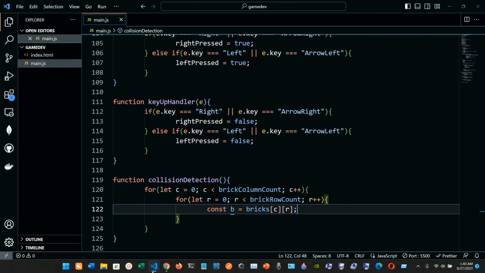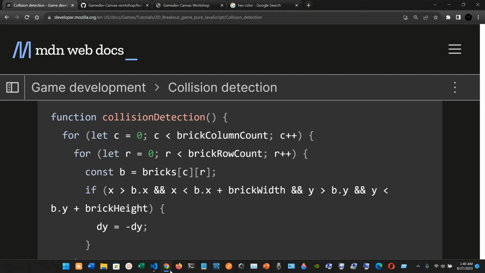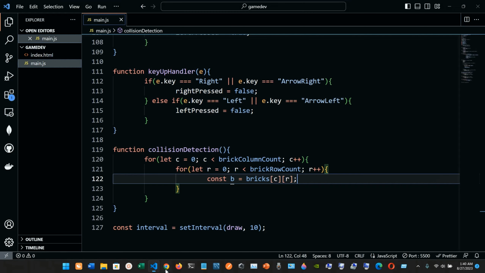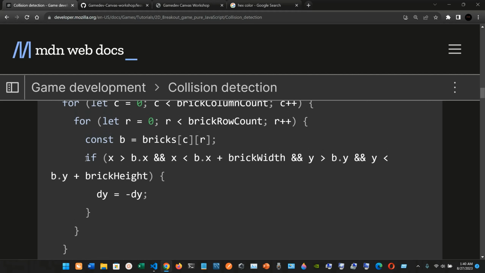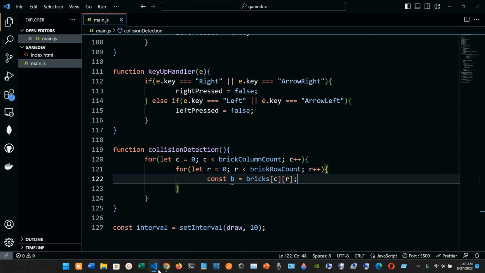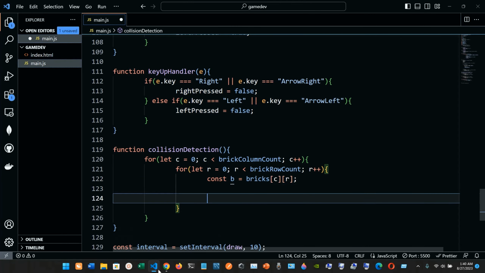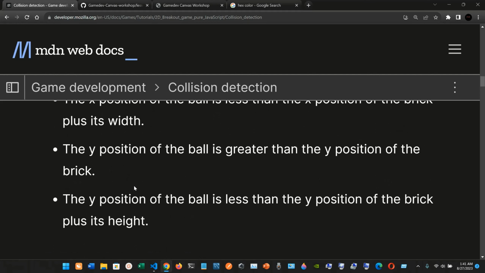So now we're going to update this collision detection function that we just created and typed below the function keyUpHandler. The for statement is fine, the brick row count is fine as well. Up to here is fine. Now what we are going to do is add an if statement inside of the curly braces of the second for loop. We're going to go after the semicolon of the constant declaration b, and we're going to have this if statement, and here we're going to have these 4 conditions.